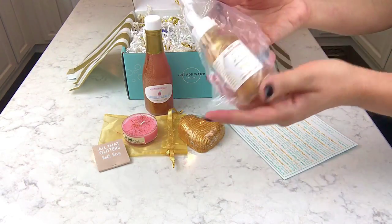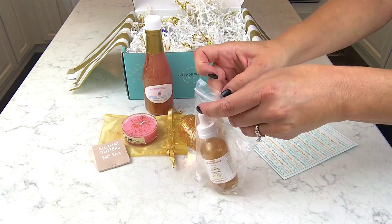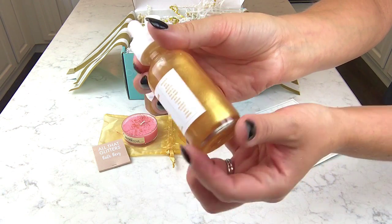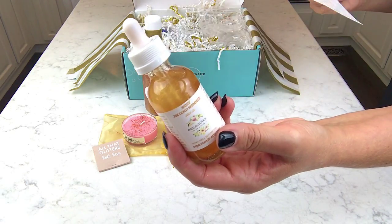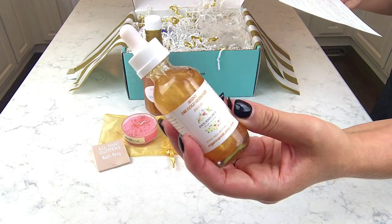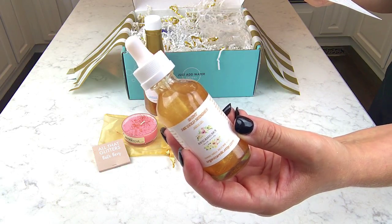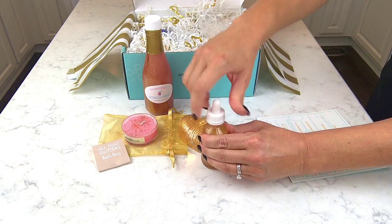Okay, now this looks like a body oil. Now I love that something like this is put in a little bag, because a lot of times things can leak and things happen, so I appreciate that extra little bit of caution. Also very, very gold and lustery. Look how beautiful that is. Okay, so this is body oil, and this is from Organicare. Now, we've had a product from Organicare in this box before. It says, shiny shimmering body oil. Shake well before use. This luxurious body oil combines coconut, vitamin E, and gold mica shimmer with a lovely fragrance perfect for summer. And it does obviously leave shimmer on your skin.